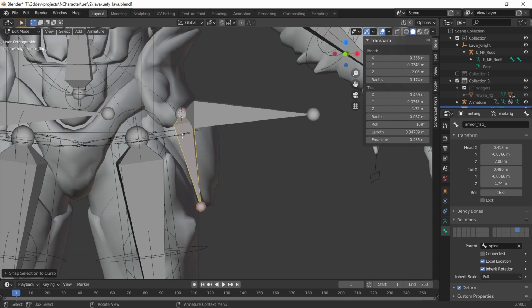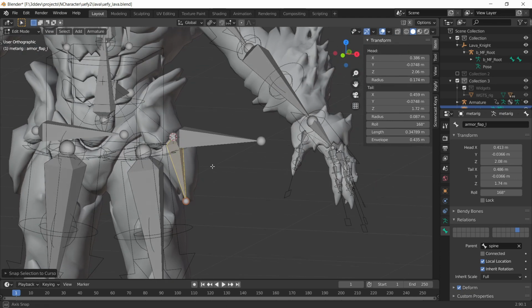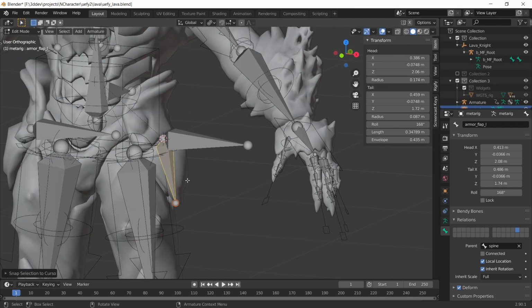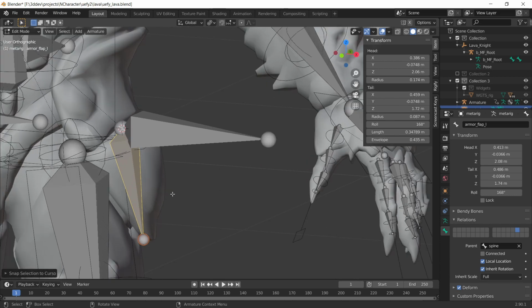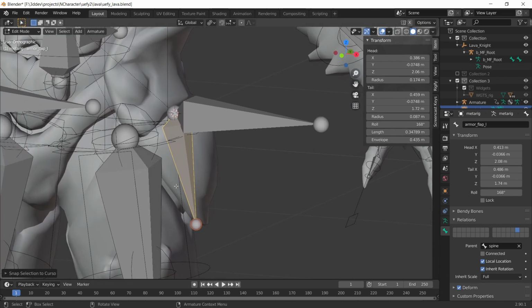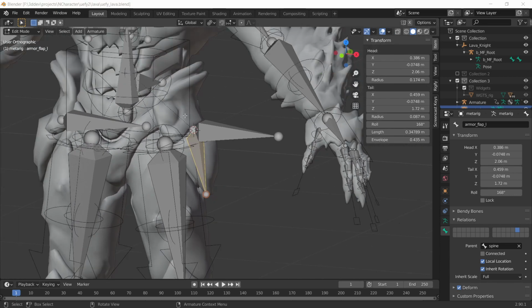And we can get away with this because it's a single bone. There aren't any attachments to it. There aren't any children that depend on the location of its endpoint, so we can get away with this. But for other bones that are in the form of chains, you might have to actually put them exactly where they are in your new Metarig, as they are in the original armature.